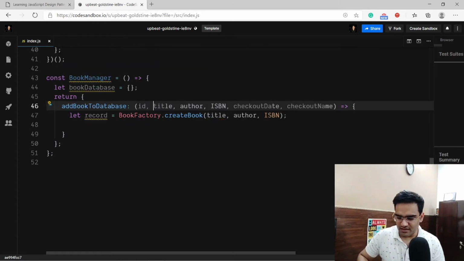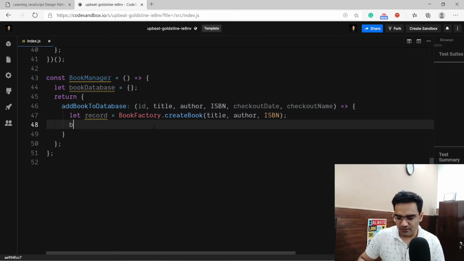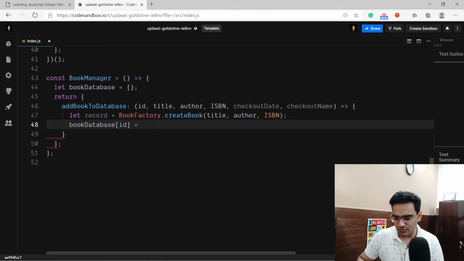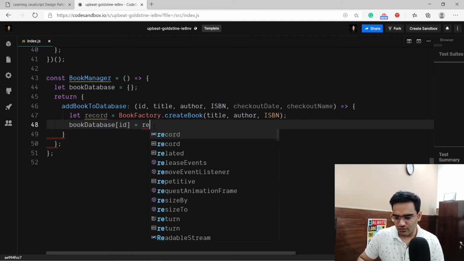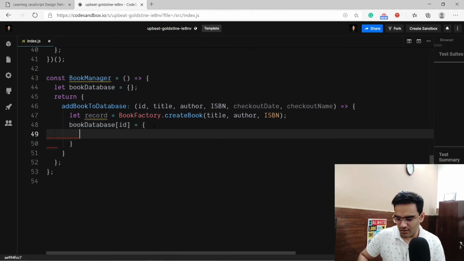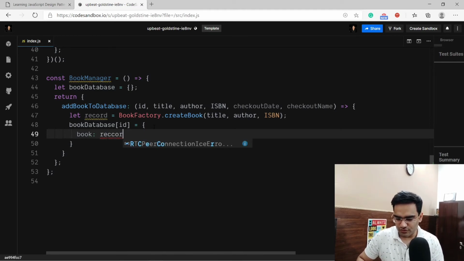It also takes in an ID to uniquely identify the record, and we map the book database ID to an object which takes in the book.